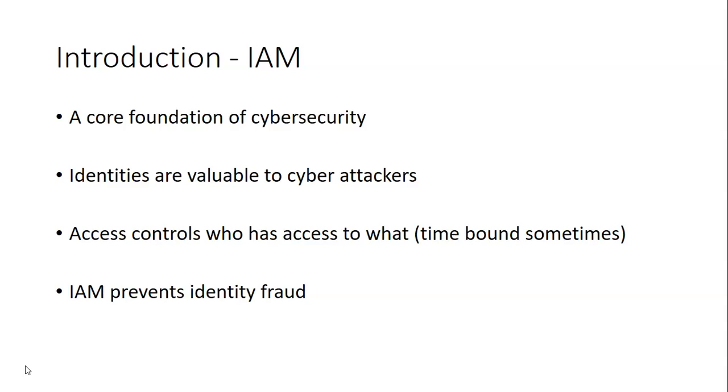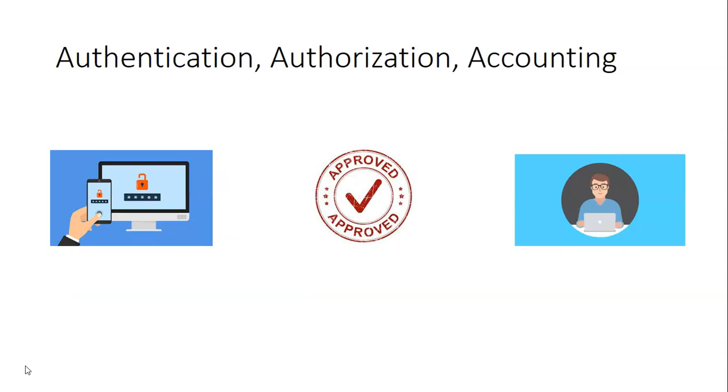So let's look at the three main components of IAM. You have authentication. Authentication is just a means of proving that you are who you say you are. Authentication is usually carried out by a username and a password. By supplying my username, I'm identifying myself. The password part is the main authentication. It means I'm trying to prove I am who I said I am. In that case, supplying the correct username and password grants you access if you have been given authorization.